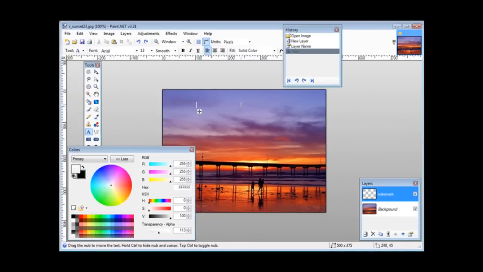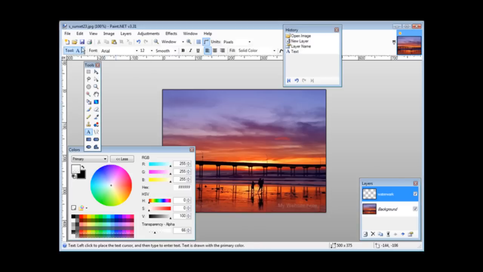Okay, so let's click over here, and then let's put our text in here that we want on here. Okay, so there's an example of watermark, and then you can just move it around by grabbing this thing and putting it where you want it. So you want it down here. And then you can go back, and then you can move this around, move it back and forth, and you see how it becomes more or less transparent. Okay, so there's our watermark.